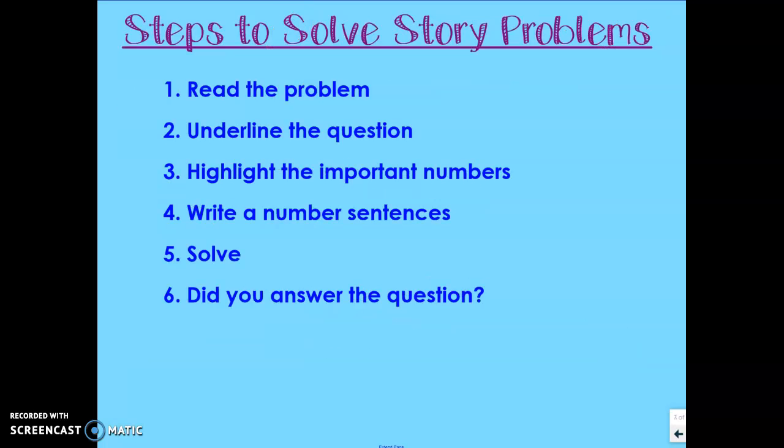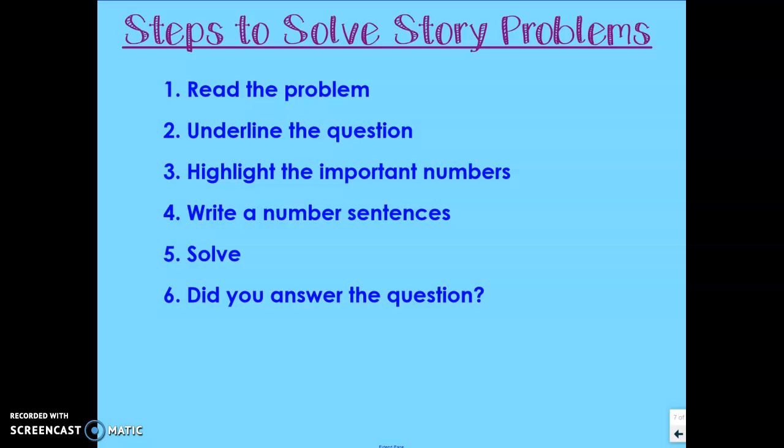So just a quick review. How to solve story problems. You have to make sure you read the problem. Sometimes the unknown is in the beginning. It might be in the middle. It might be at the end. You have to be careful and underline the question. That will help you figure out what you need to know.